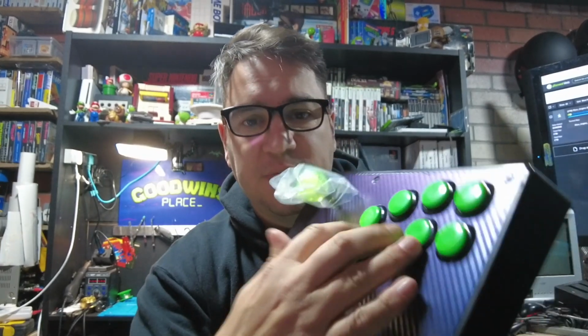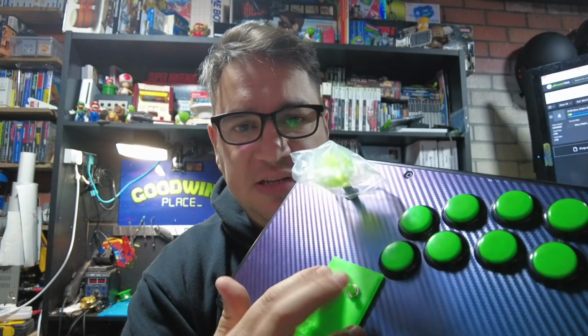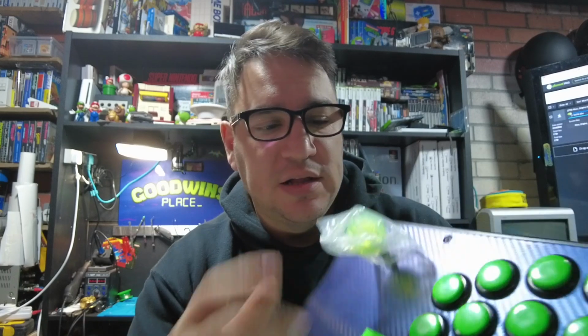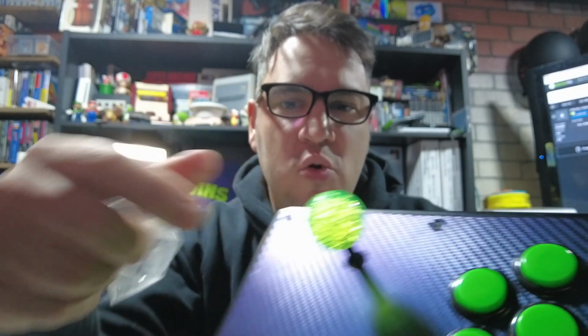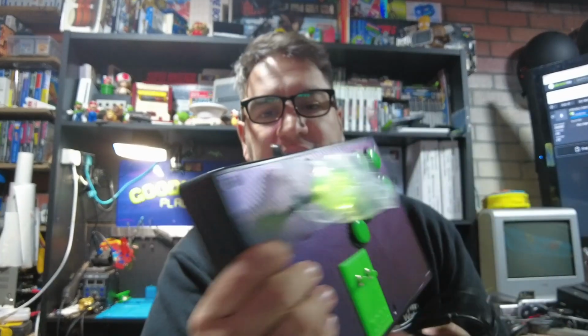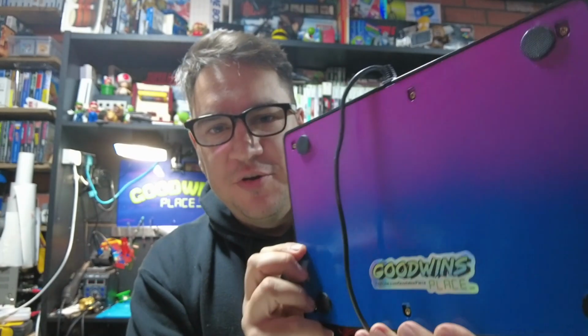We've got 8 buttons up here, all mappable, and then we've got the start and select down here that are mappable as well. And then our lovely joystick on the top. Woo, yeah, love it. So really nice joystick now. The back of it, very cool retro style 80s fade.